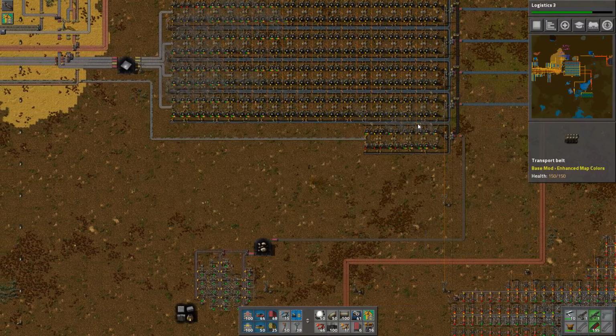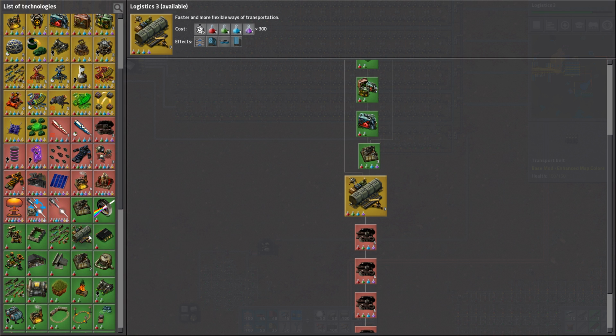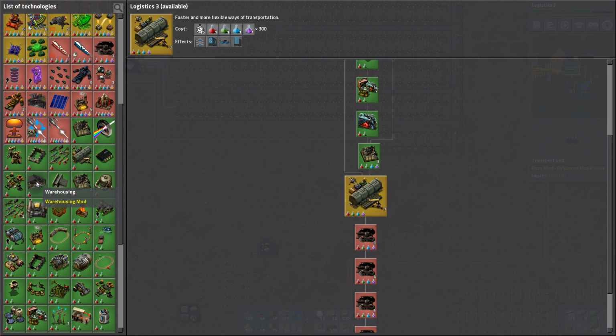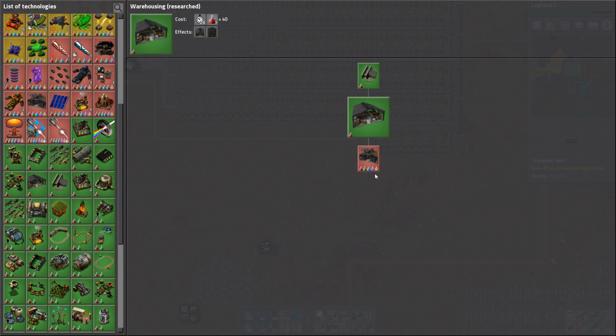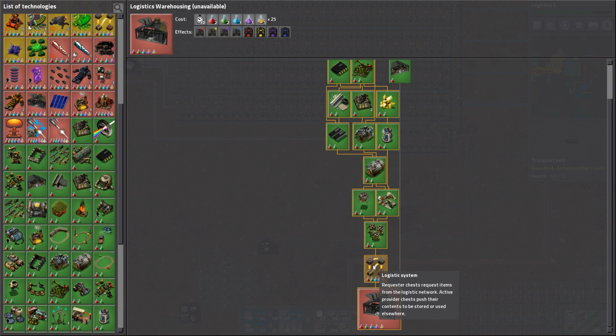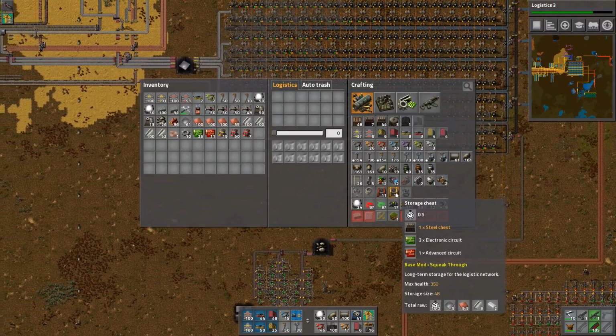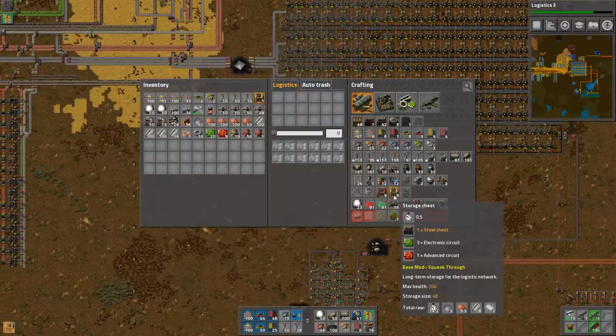And we have regular warehouses. Let's just take a quick peek at what the higher tech warehouses require. Where is warehousing? Because it's going to be right there. What do the logistics warehouses require? Yellow science, because they need a logistics system. That makes perfect sense. Yeah, so what we're going to do then is use a couple of storage chests here.